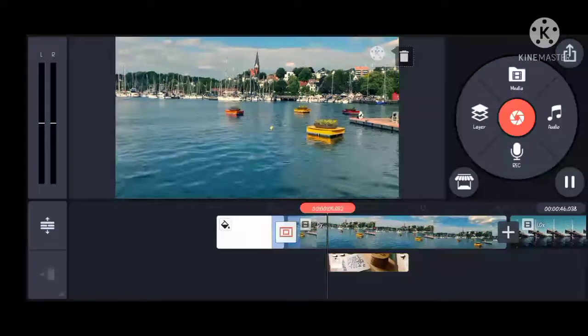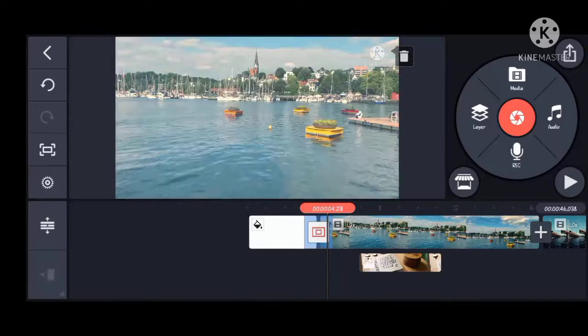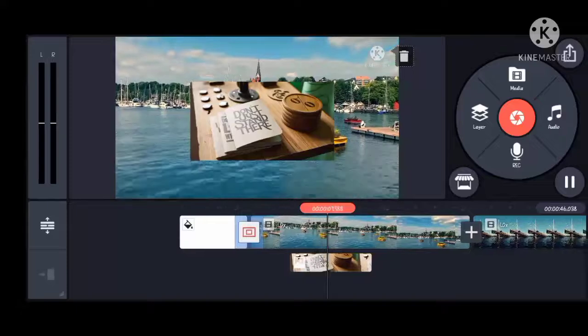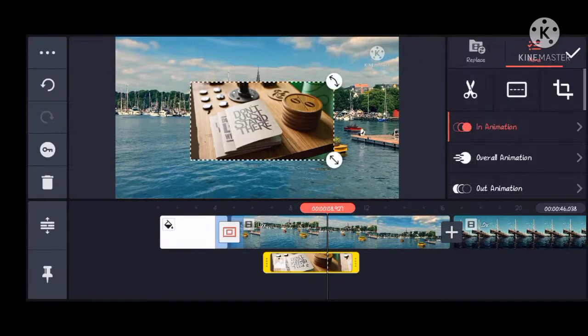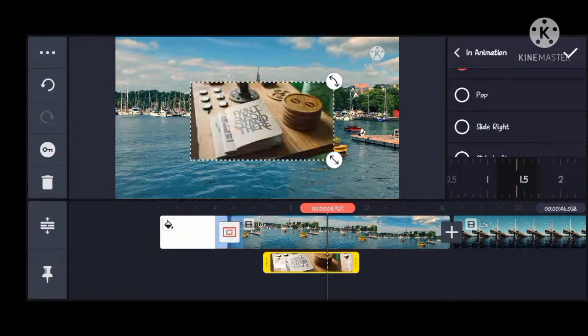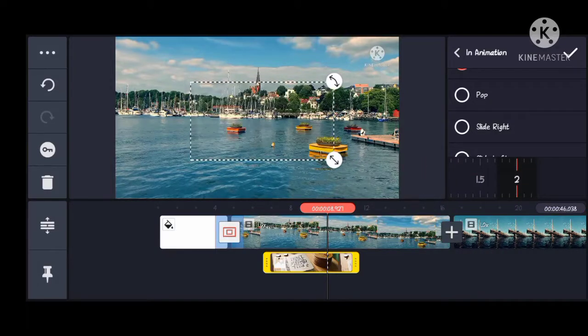Now let me play in animation. Do you see that it just flows? It doesn't just come, that's kind of flow. You see, that's how it will enter your screen. Then also we have a lot like that, and you can adjust the time, the rate at which the animation is coming in, because we have that from 1 second, 0.5 seconds, and we have 2 seconds. Okay, let's add 2 seconds and let's see what happens.